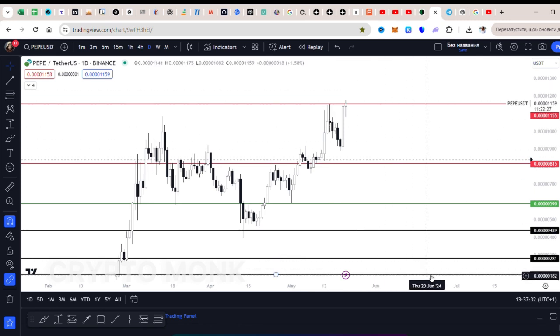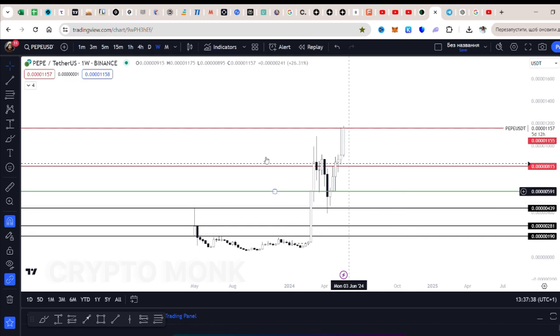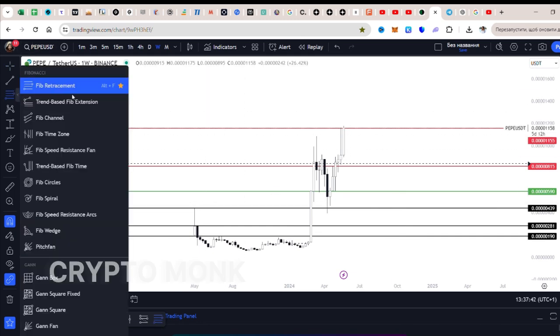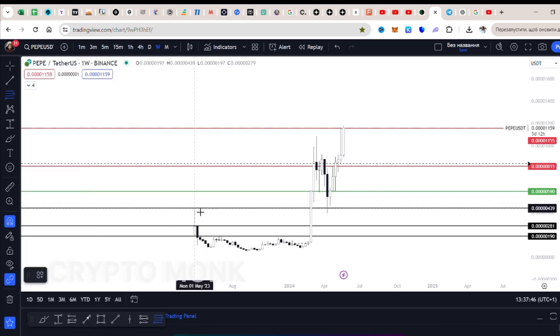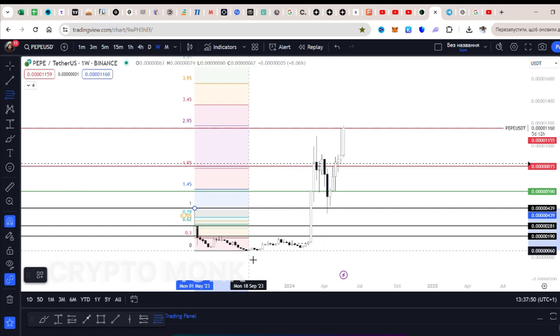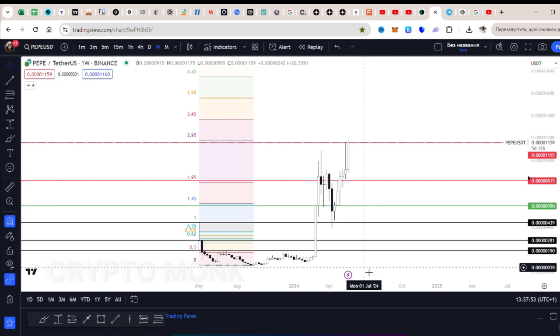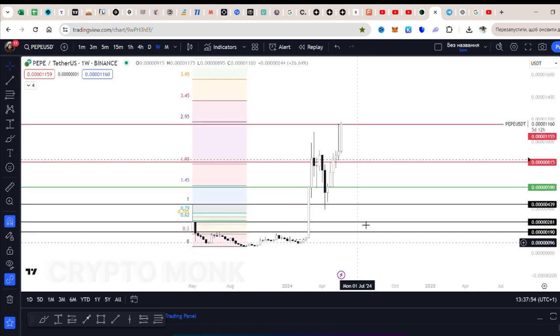Where do I get these levels for Pepe? You'll be surprised because it's very simple. You should use the Fibonacci tool. Yes, just the regular Fibonacci. Many traders underestimate it and consider it too simple, even primitive. There's just a small secret. You can see the results, and I'll show you how I use this trading tool. As a bonus, at the end of the video, I'll share my price expectations for Pepe for the coming year.